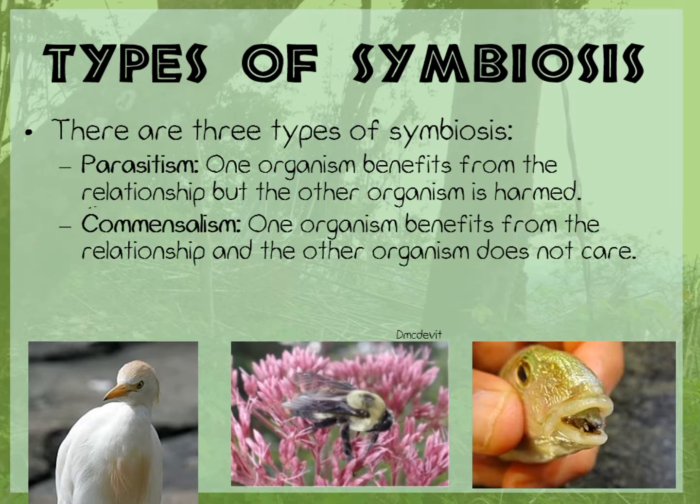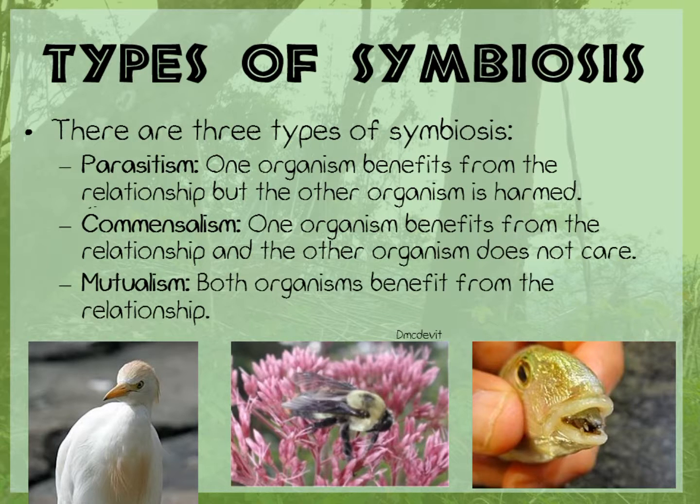Commensalism is when one organism benefits from the relationship and the other one doesn't really care. So the cattle egret, the bird you see on the left there, is often found feeding on the flies that live on cattle, cows and wildebeest, etc. Now the cows have lots of flies buzzing around them and the birds can't eat them all, so the cows don't really care about the egrets, but they certainly aren't going to stop them, and so the egret gets to feed for free.